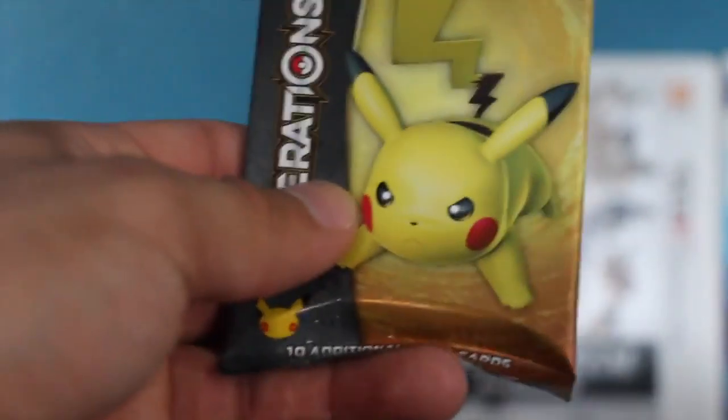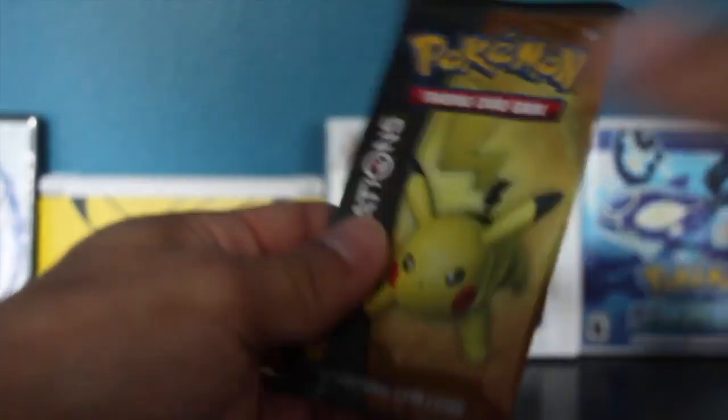Anyway, let's get started with the Pokemon packs already. We'll go with Pikachu to start off with then. Alright, we have our Pikachu right here. Pardon the zoom. Here we go.